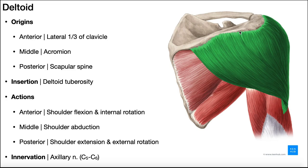All three heads have different origins, but the deltoid as a whole is a convergent muscle — it has a very broad origin, and all fibers converge down to a single tendon. It penetrates through the head of the triceps brachii and attaches on the deltoid tuberosity, which is a small bump on the lateral side of the humerus, about halfway down its length. The deltoid tuberosity is the insertion of the deltoid.